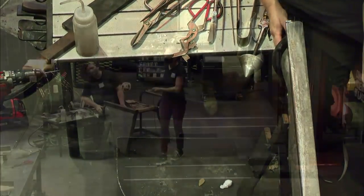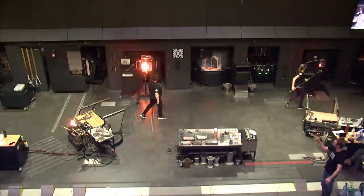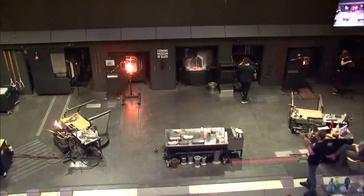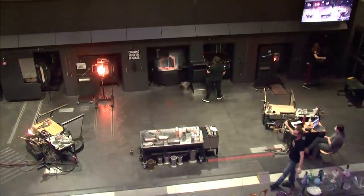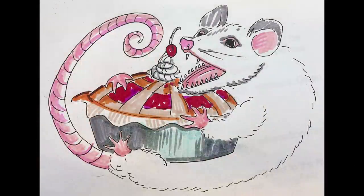So I think we are all done with the pie. It looks wonderful. Yeah, I think they should get a big round of applause. It's a good-looking pie. So that will go into the garage kiln. That will be maintained at a temperature right around 1,000 degrees. It's hot enough that it won't cool, won't crack and break, but it's also cool enough that that glass won't start to deform. It won't slump. It won't melt back onto itself.